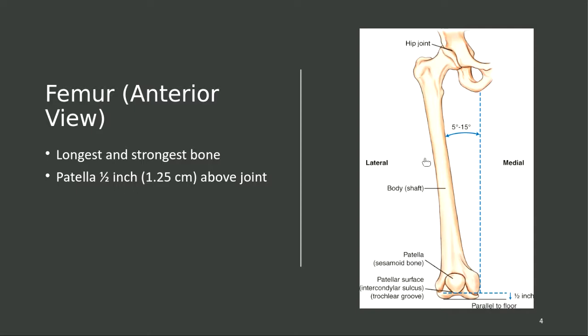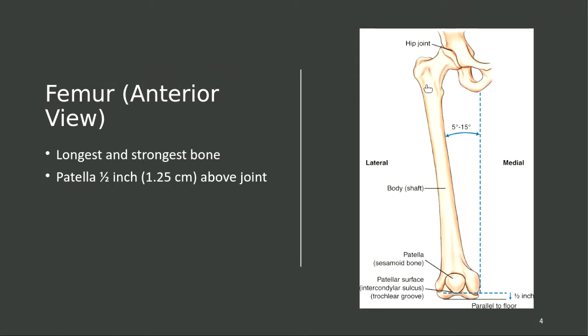And when we look at this, you can see that they show you this 5 to 15 degree angle right here. Basically, when a person is standing in erect anatomic position and the distal femoral condyles are parallel to the floor, the shaft of the femur is actually at an angle approximately 10 degrees from vertical for an average adult. Meaning, when these are parallel to the floor, that line there represents the floor, this would be perpendicular to the floor, but the femur actually runs between 5 and 15 degrees from perpendicular. The angle's greater on a shorter person with a wider pelvis, and it's less of an angle on a taller person with a narrow pelvis.